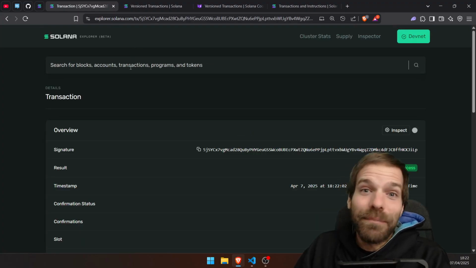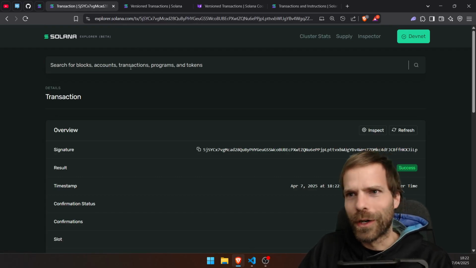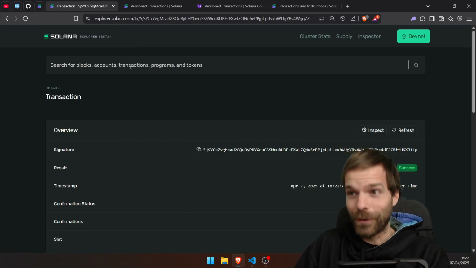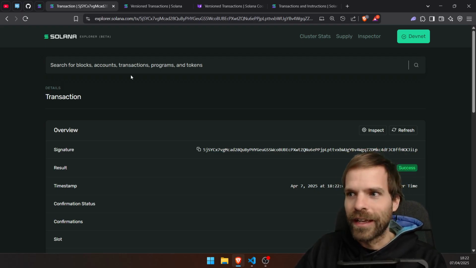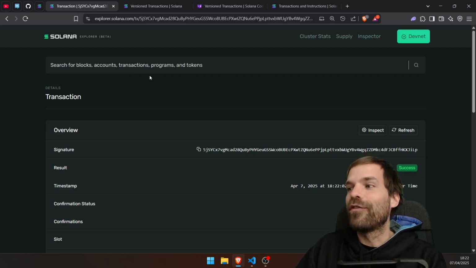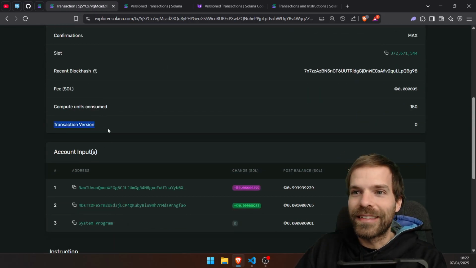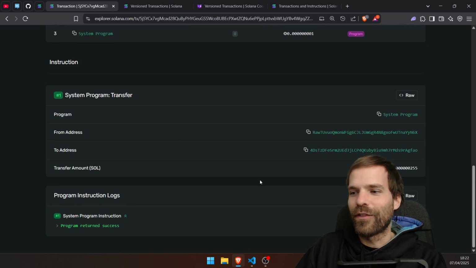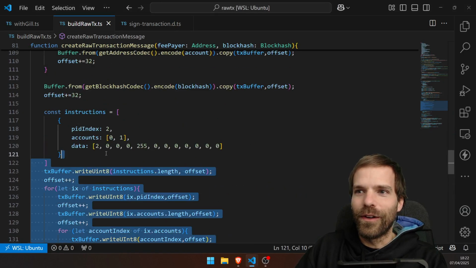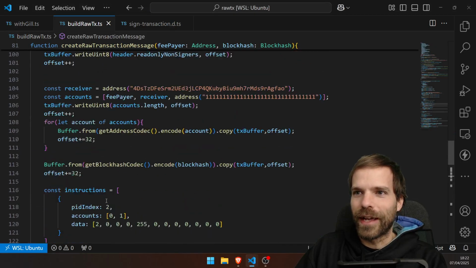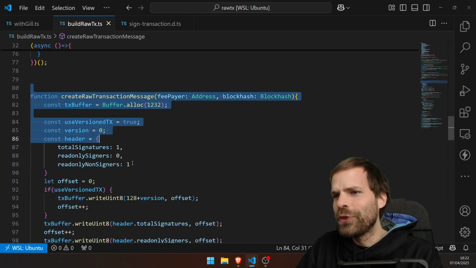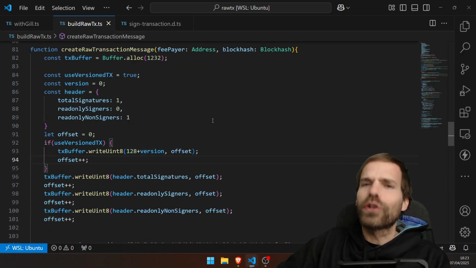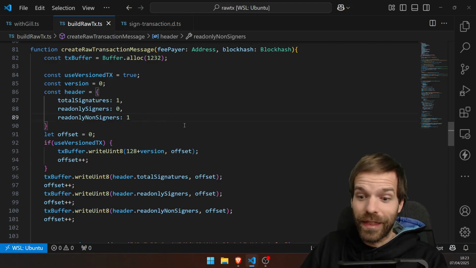Yeah. And that's the problem if you build those things yourself. You work on assumptions and suddenly the assumptions don't hold anymore and everything breaks. So, of course, it makes more sense to use the kit and its functions for that. But it's nice to build it myself once. And now we also send a versioned transaction in version 0. Wow, amazing. All of that with building it all from scratch, manually writing it to a buffer, which is certainly not nice code, obviously. You don't want to do this for your project that you use in production. We're just doing this to learn.